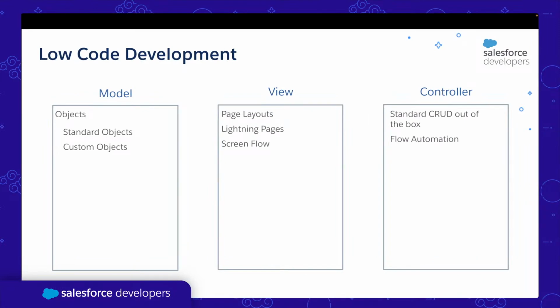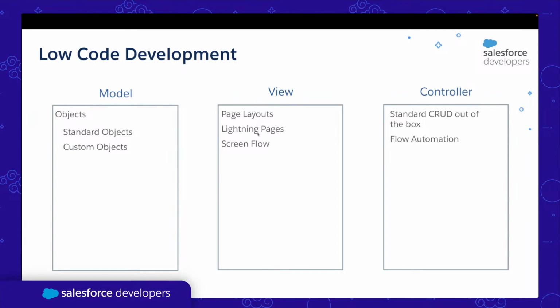In the case of low-code development, the model remains the same. So whether you are using no-code, low-code, or pro-code, you define the model where the data will be stored. Again, as I said, this model is defined in the form of sObjects, which are just like tables in other technologies. If you are a front-end developer from some other technology, then it's just like the tables there.